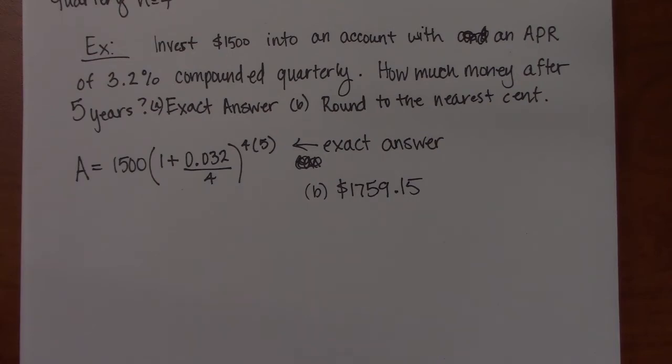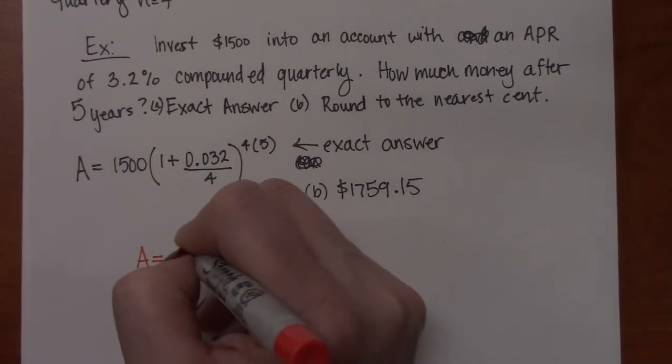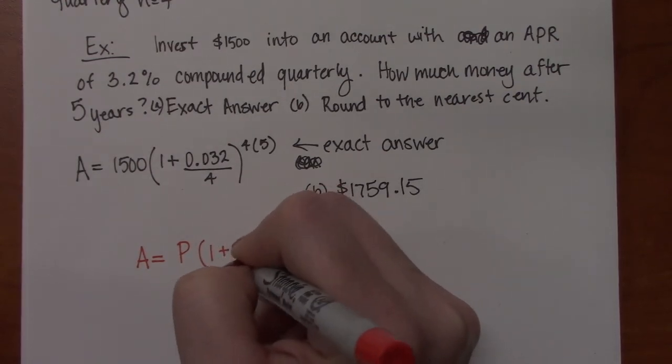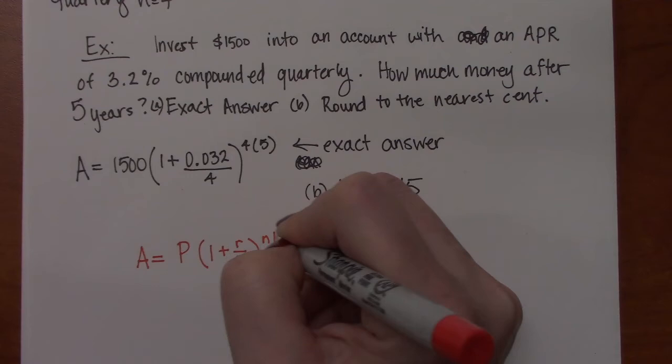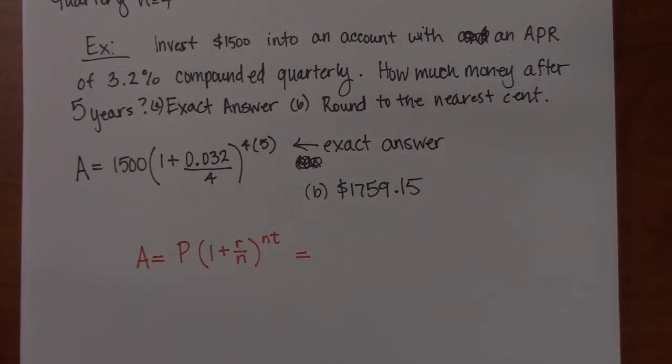All right, so one other thing I want to show you about this formula is I said that even though this looks really funky, it is still just a times b to the t, right? And so let's deconstruct this equation for a second and show you what I mean. So the compound interest formula, right, is this.